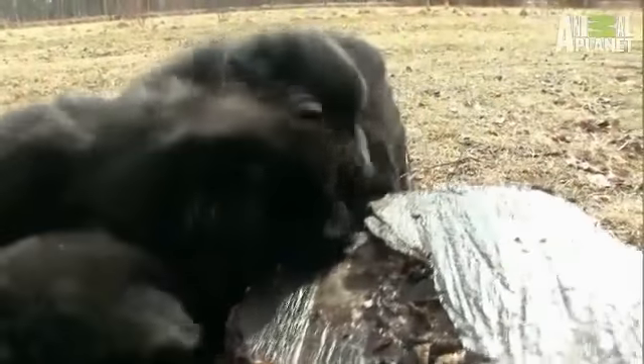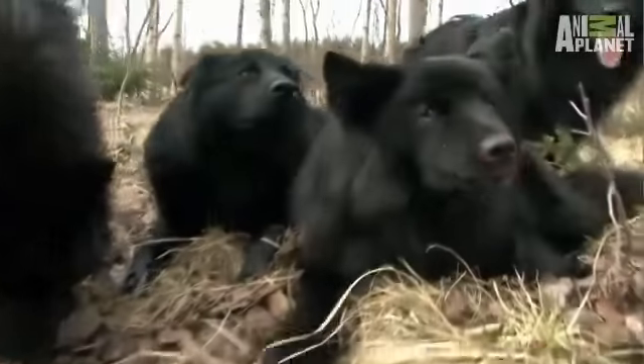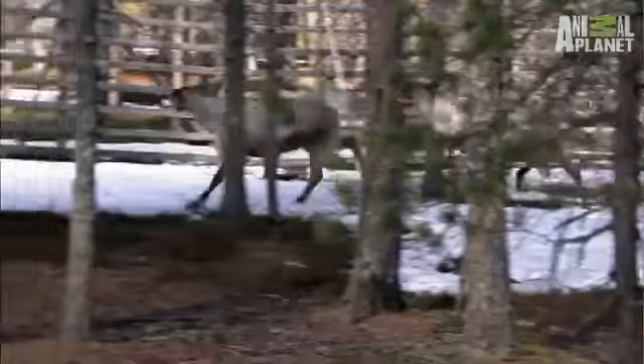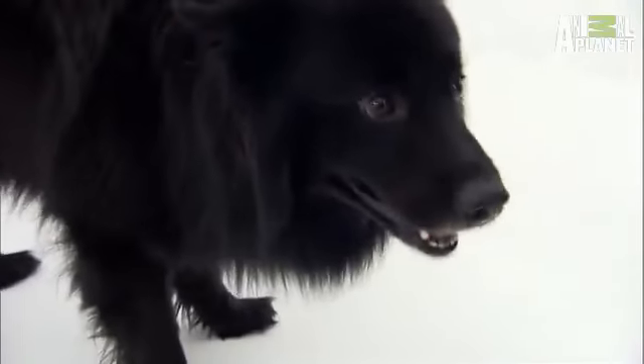They may have solid reindeer herding credentials, but it's the Swedish Laphund's huge heart that's renewing interest in the breed. From chasing reindeer in the cold to warming our hearts, this is a dog that loves to please. Bring a Swedish Laphund into a home with a big yard and a temperate climate — they have a very dense coat, and that means they might not be the best dogs for a very warm climate, like Miami.